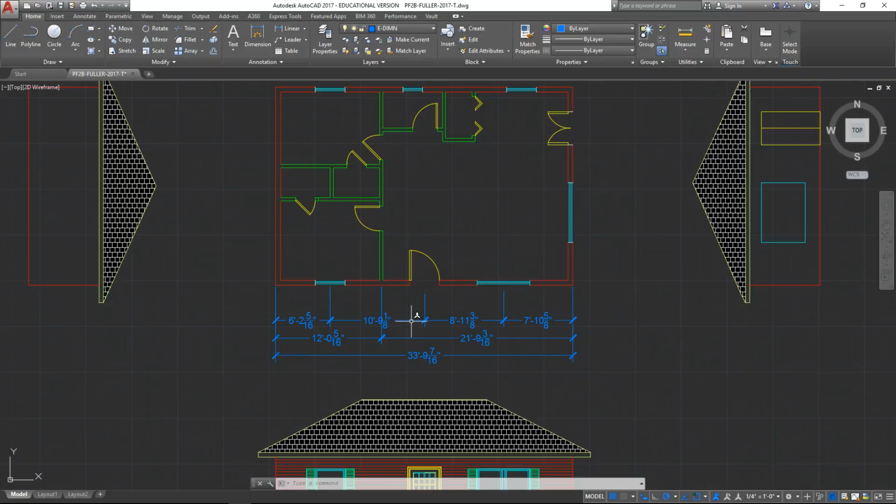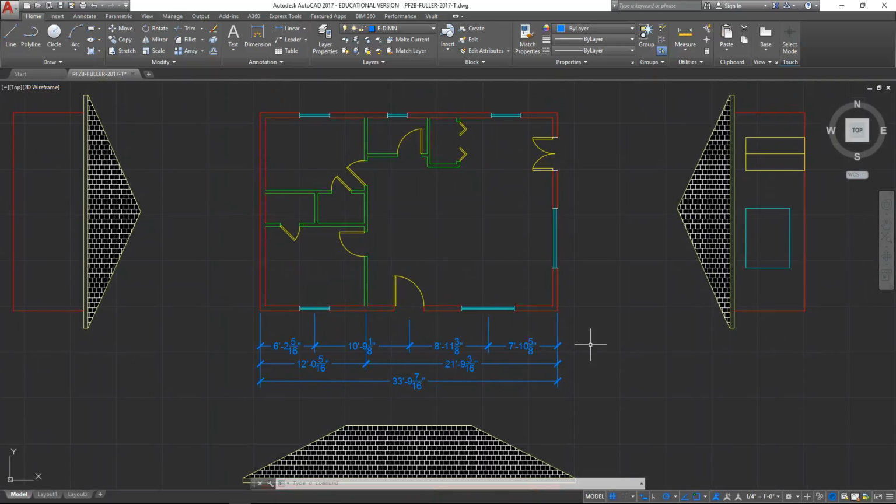This line, the most inset line of dimensions, is your doors and windows. And you see here, from here to here, we have the window measurement at 6 feet 2 5/16 inches. And then we extend on over to the door, which has its measurement right here between this window and that door, and this is the measurement between that window and this door. And then of course we'll carry it on to the end. So that's what your dimensions will look like. Now I'm going to erase these and redo them just for you.